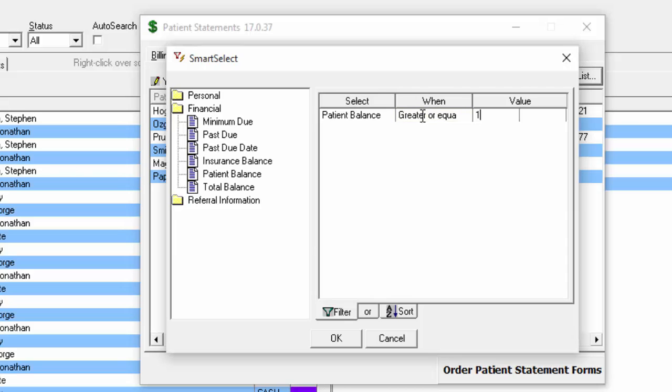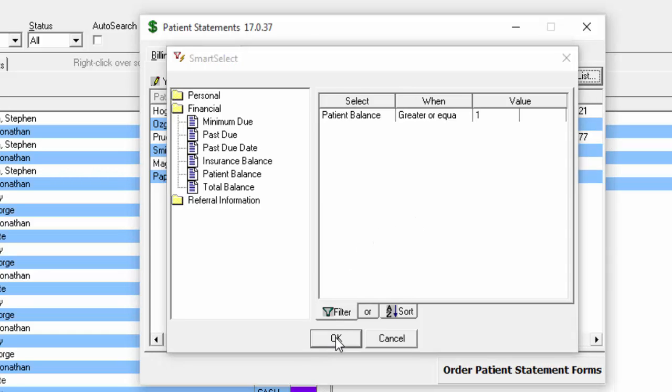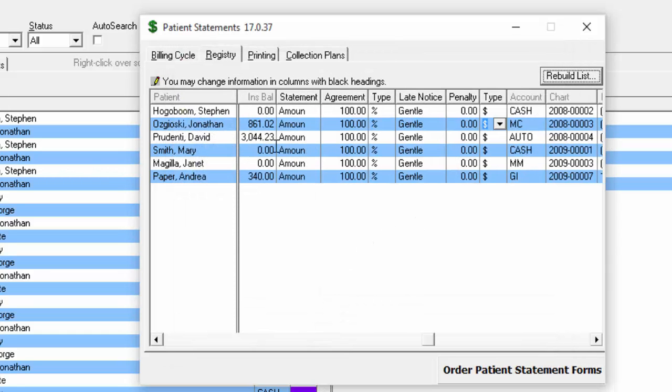In other words, some offices say that even if it's only $1, they want the statement to go out. Other offices say for anything less than $10, it's not worth mailing. So you can then choose that, and then when you click OK, it brings the list into place just as you had it before.